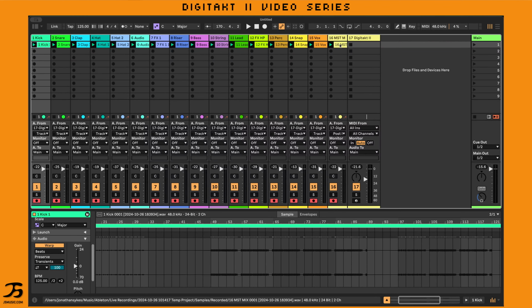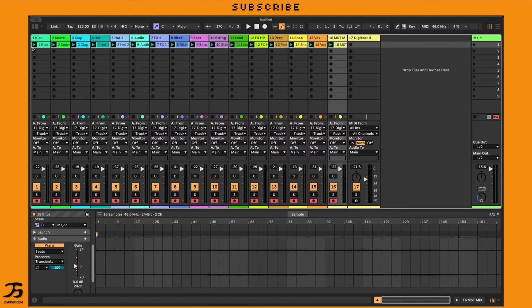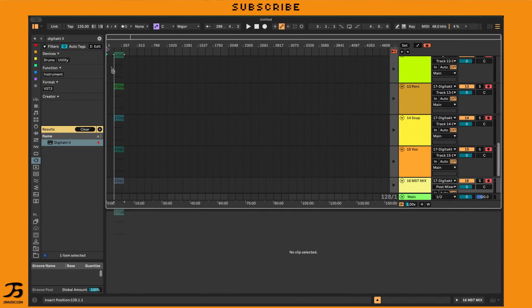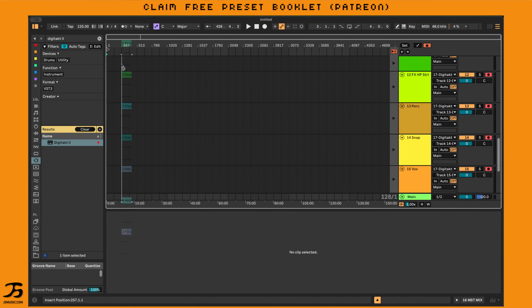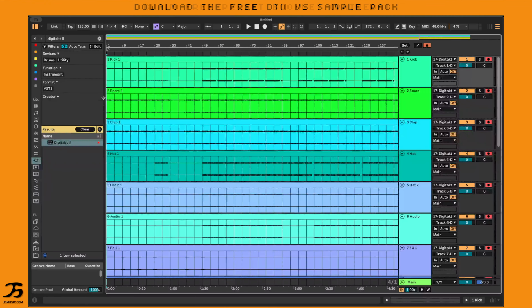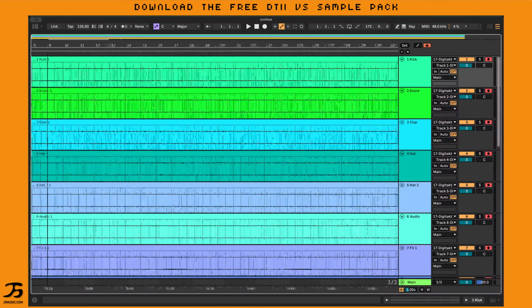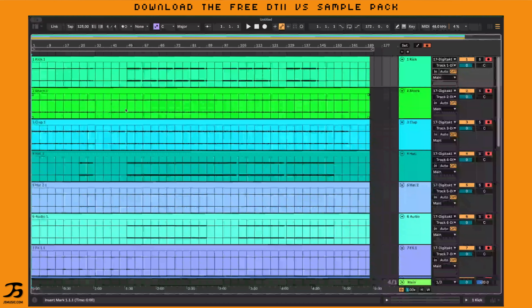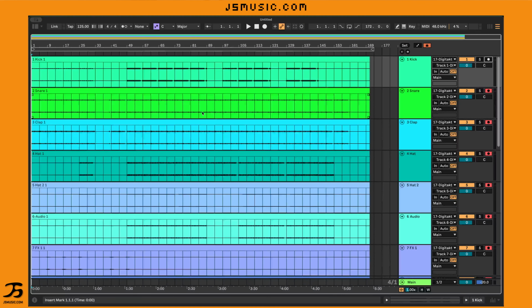If I select all of my tracks by clicking on the first track and then holding shift on the last one, I can then move these tracks. If I now press tab and go up to the top, you will see in the arrangement window that we have everything we recorded from the Digitakt in this device.